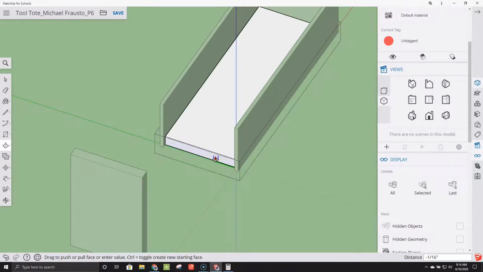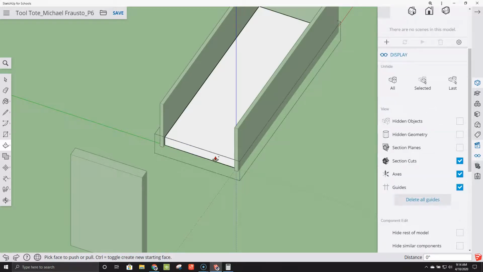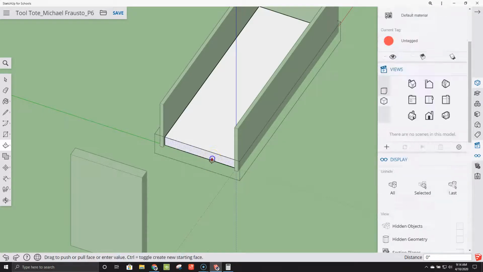So let's make this -1/2. Or actually, let's just undo that. Let's just type in 1/2. Okay.